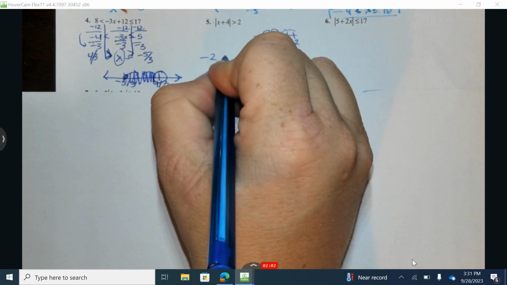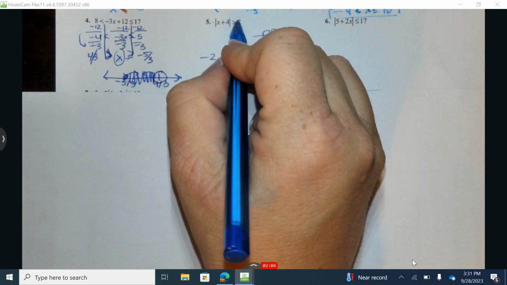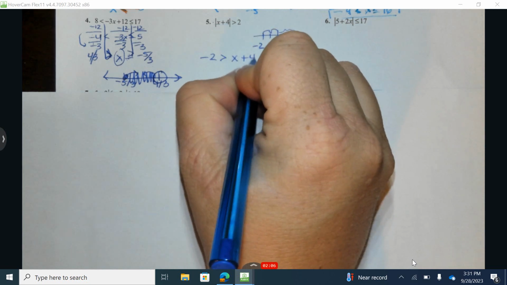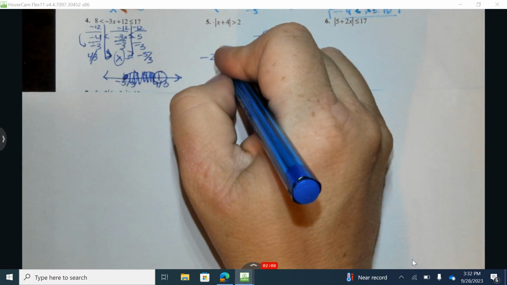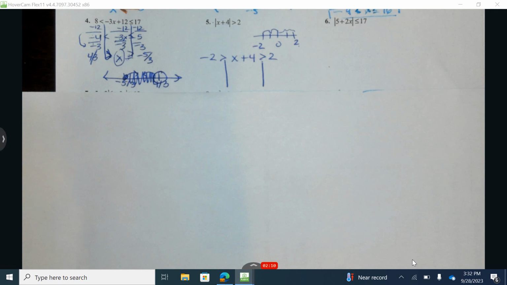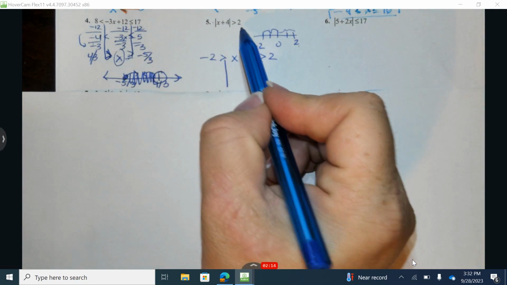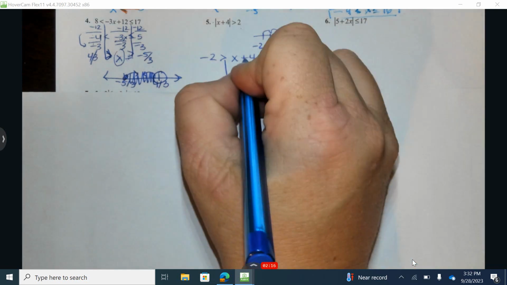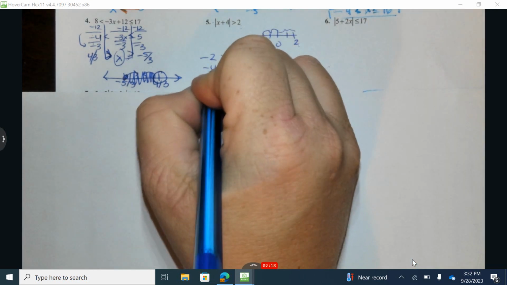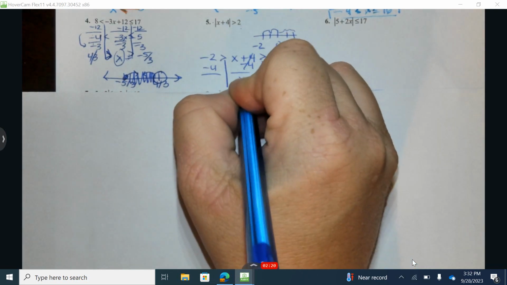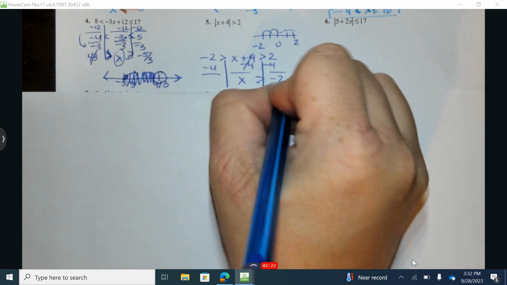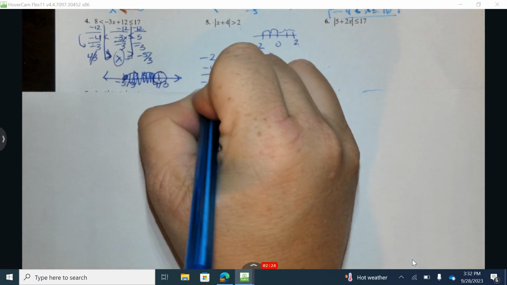So -2 goes on the opposite side. I keep the symbol going in the same direction, bringing down x plus 4 and what I already have. I can only do this when this value is a positive. So in this case, I'm going to subtract 4 from all three columns. Now I've isolated the x, and let's talk about what this means.